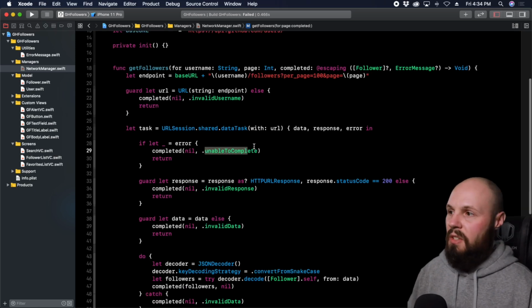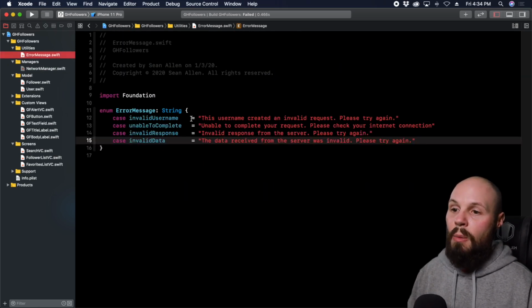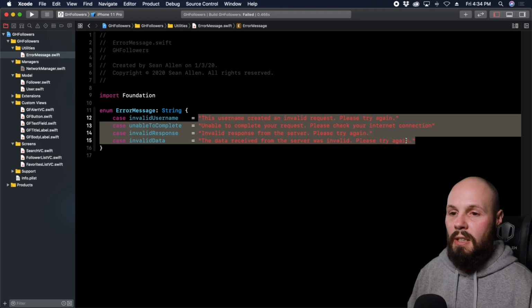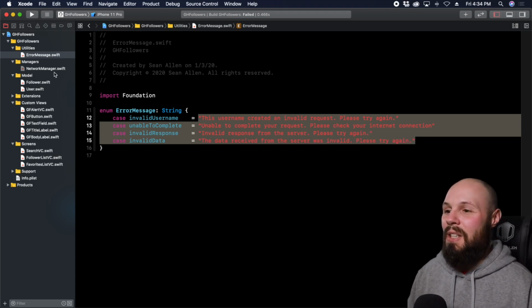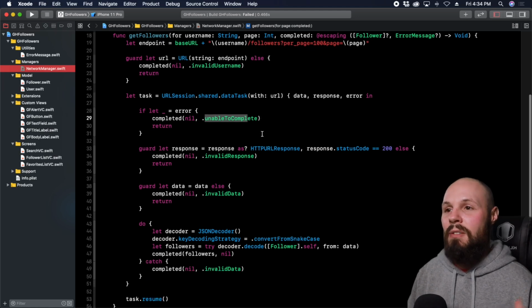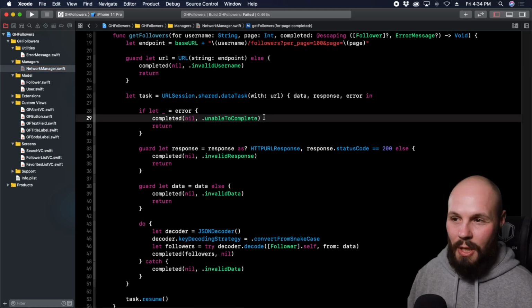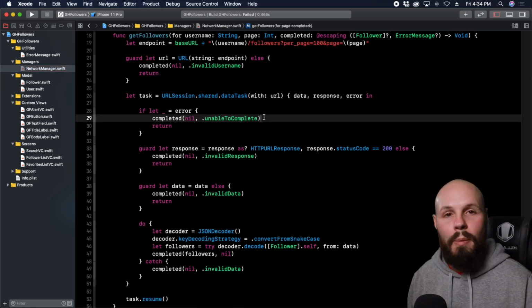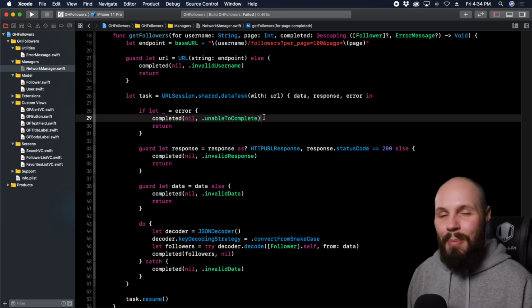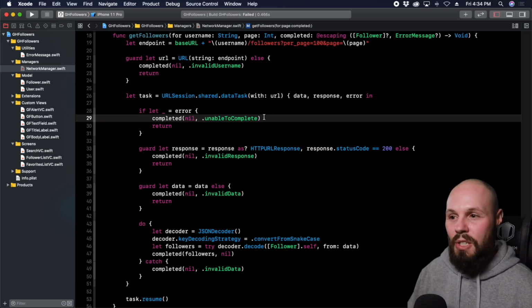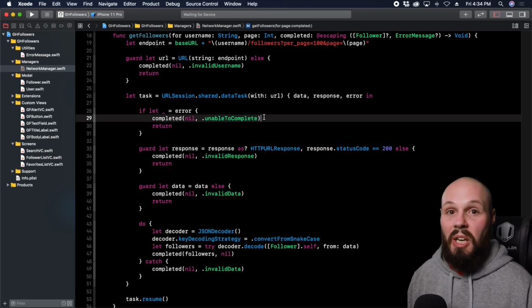But another perk to this is if you go back to error message, all your error messages are in the same spot. And here's a concrete example of why this is important, because as developers, we tend to not think about error messages very much, right? When you're coding, you don't worry about that. You're like, whatever, let me just throw in a quick error message real quick. And very often those quick error messages end up sticking. And then you start beta testing with your users and you find out your error messages suck, basically, right?